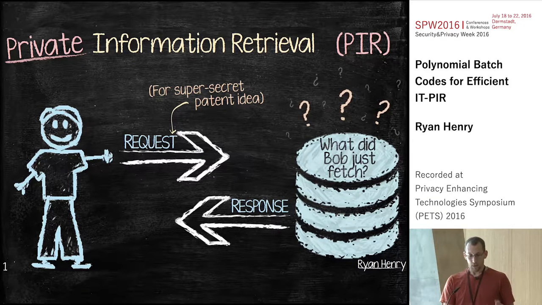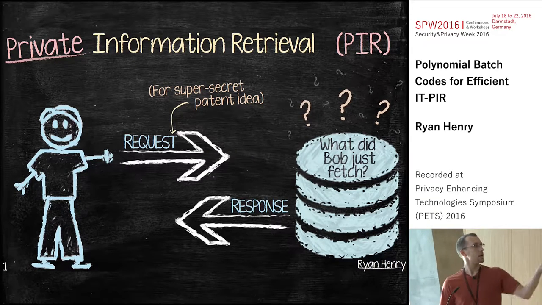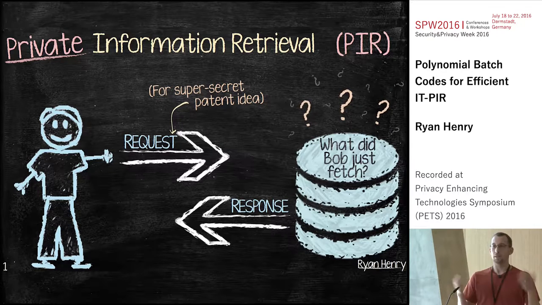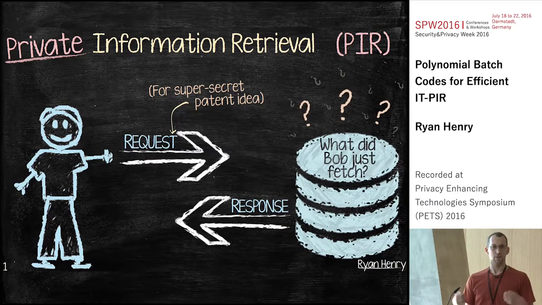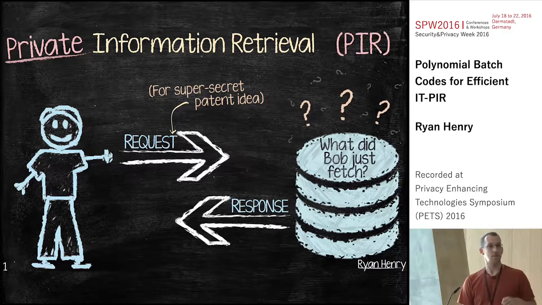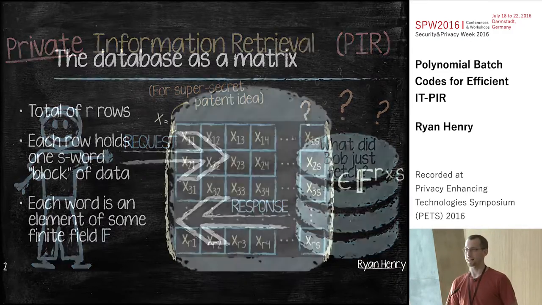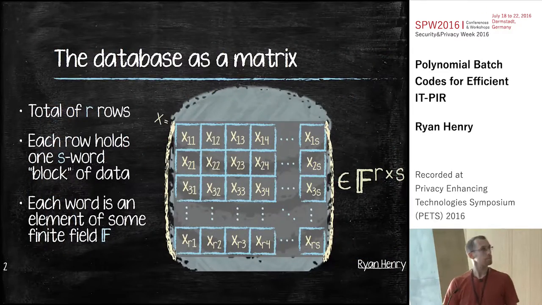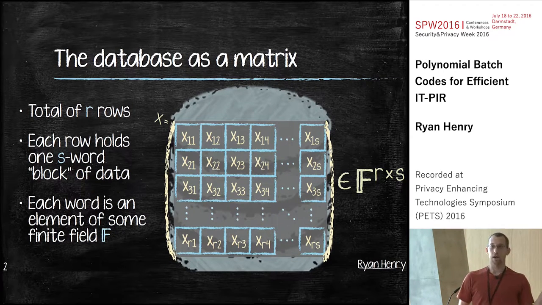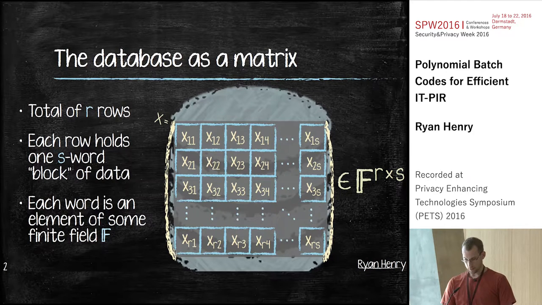In particular, we're considering scenarios where, for example, Bob is trying to research a super secret patent idea that he has. He wants to find out, is this novel, before he devotes the next 6 months of his life to working out the details. And he's worried that perhaps this remote server might infer what his idea is and patent it before he's actually finished. So we want to make sure that we can allow these queries, but provide privacy to prevent this sort of attack.